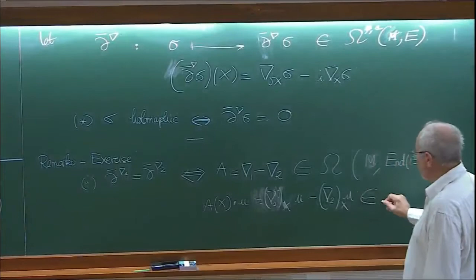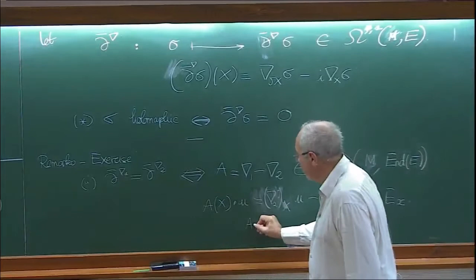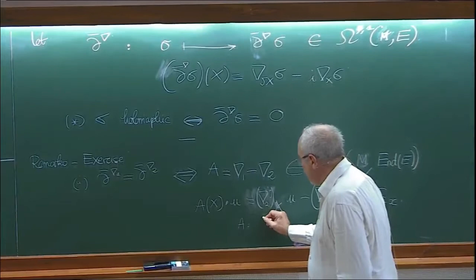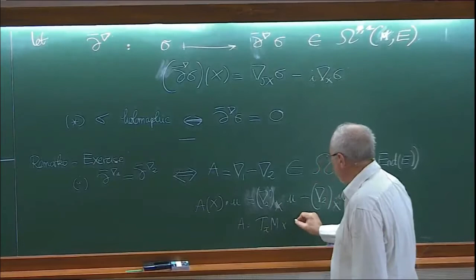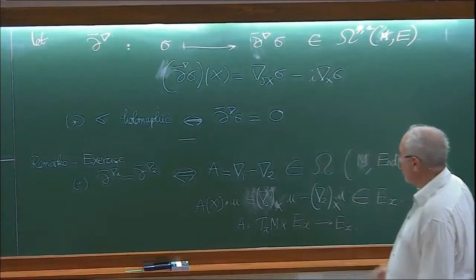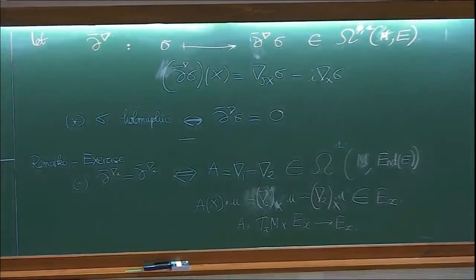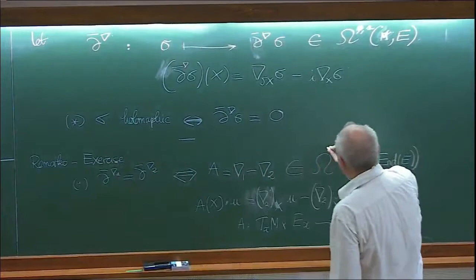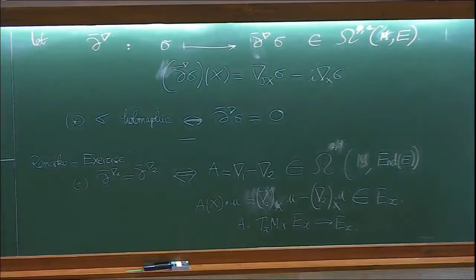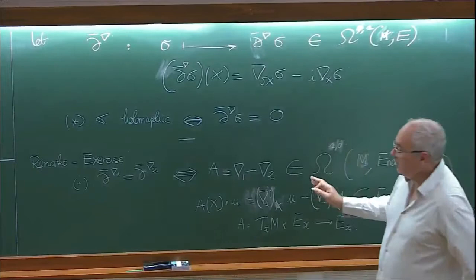So this means that A of X itself, you can see it as something which takes a vector in M, which takes also a vector in the fiber, and obtains a vector in the fiber. So that's exactly what these kinds of objects are. So it's a one form. But now, this is a one form of a certain type, so you should do the exercise. So I did it, and it's a form of type 1, 0. Again, that's essentially just linear algebra. There's nothing really to be clever about that, right?